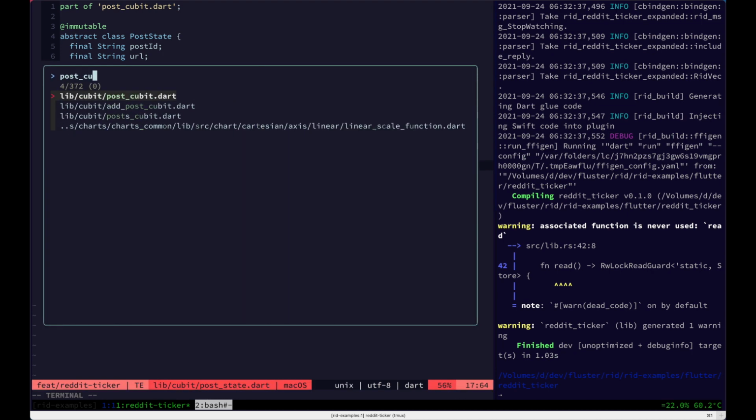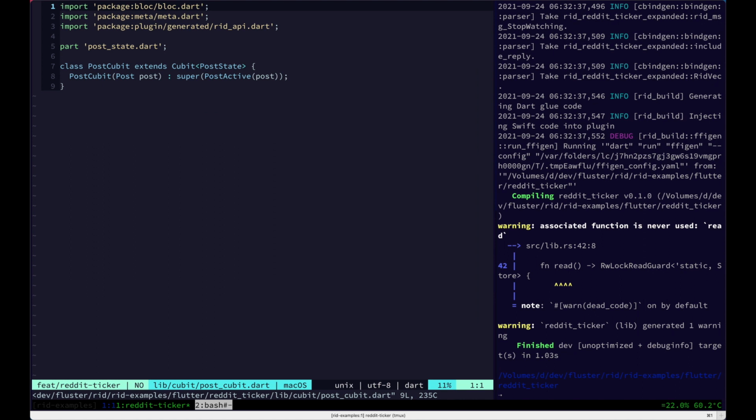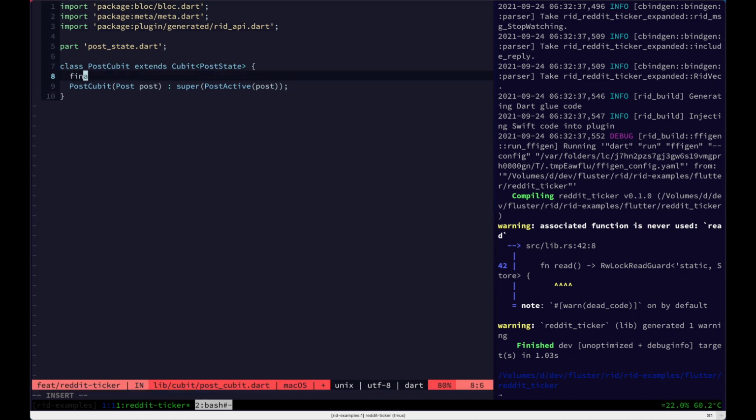In the post cubit, first of all, we'll need a store, because now we actually will send messages and so on. And as you can see, we start with an active post. And now we're going to add something that we already did similarly elsewhere.